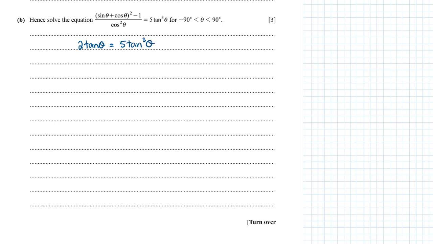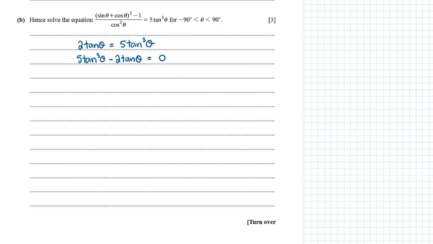Okay, it's a mistake to divide by tan theta in this case. It's always a mistake to eliminate a variable, because if you eliminate a variable, you could be eliminating one of the solutions. So the safer option here is let's move all the variables to the same side of the equation. Let's take the 2 tan theta over and get 5 tan cube theta minus 2 tan theta equals 0. Now, we should know by now when something equals 0, let's factorize, use the null factor law. That's really going to help us.